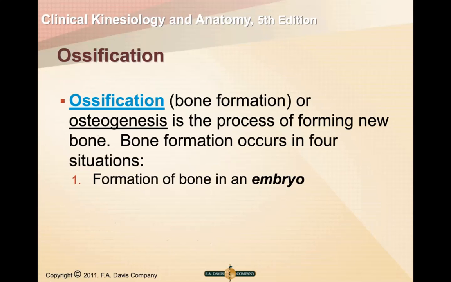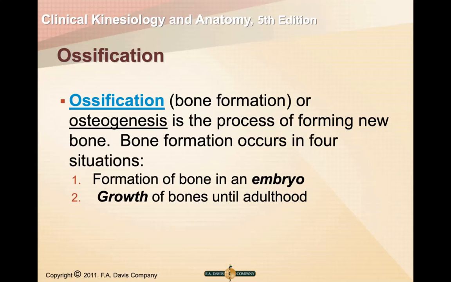While we're an embryo, we're forming our bones. Then growth after we're born: as toddlers and newborns and growing into kindergarten, our bones are not quite mature yet. So our bones keep maturing until about early to mid-puberty, when they would probably stop growing and you'll reach your full height.